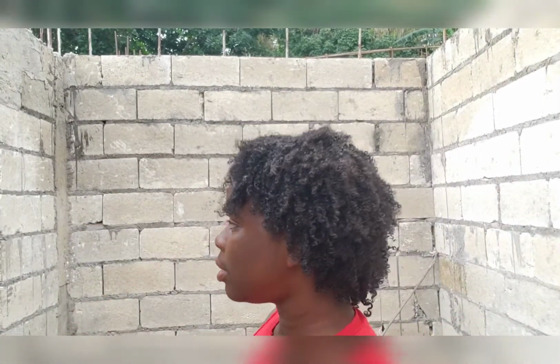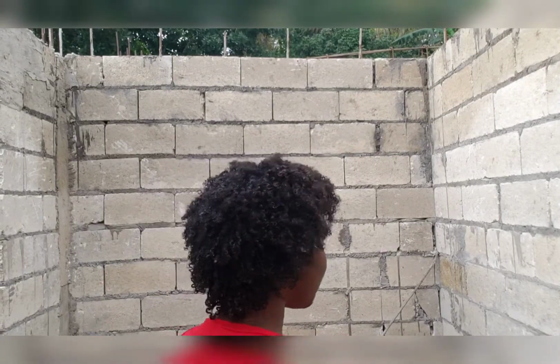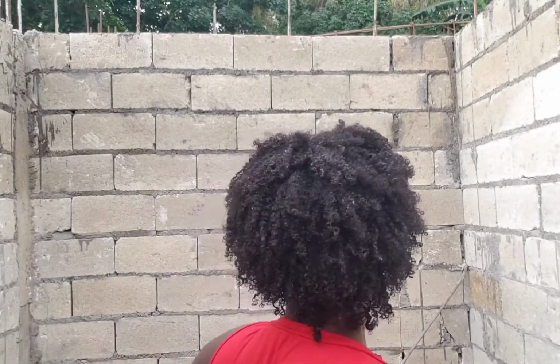Guys, don't watch the background. So I had to get up from where I was sitting so that I could get some good lighting to let you guys see that my hair came out really, really nice. I'm loving it. I think my hair needs a little shaping up, but you know, look at my edges. I love my hair so much. It looks so nice. This is going to be one of my favorite hairstyles to wear. Look at it. I really love it.